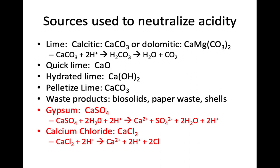It goes through a reaction. Here's our H, water, carbon dioxide. Where did our acidity go? It went to form water and carbon dioxide. There is our acidity. We have taken that hydrogen out of solution. It is now water. Our pH is going to go up because we removed the hydrogen that is being measured by that pH electrode.